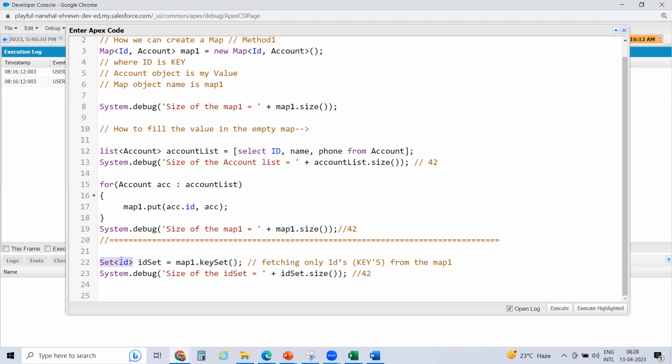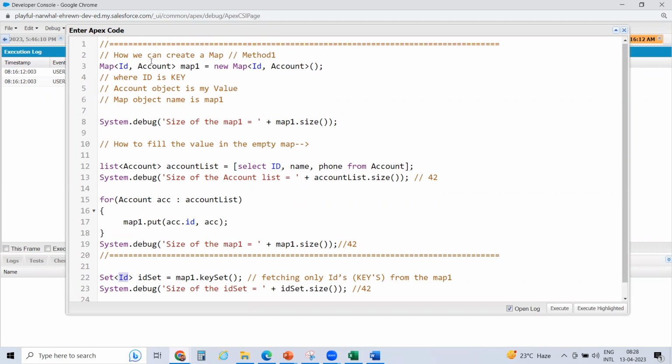Because what is my key type? Key type was ID, right? So the set will also be of ID only. The key is ID, so it will become Set<ID> idSet = map1.keySet().